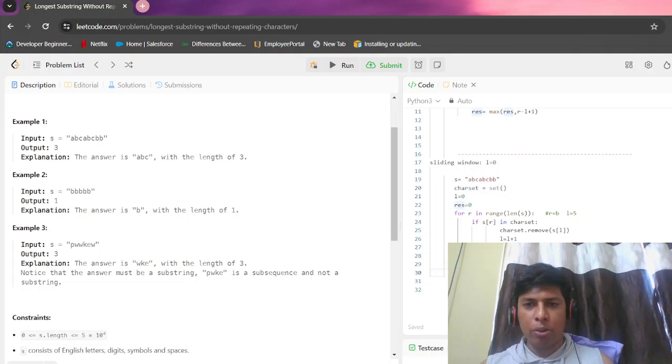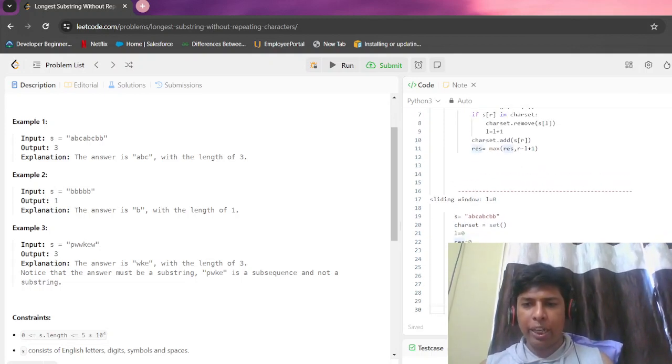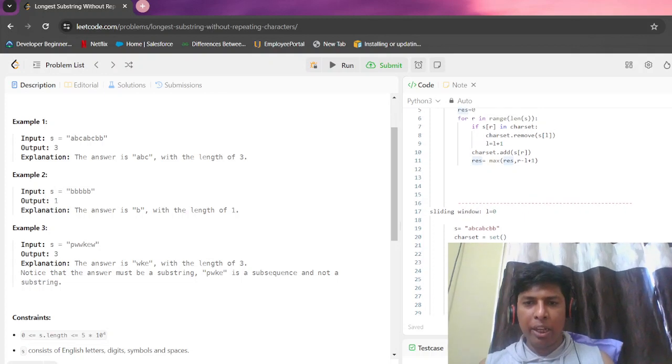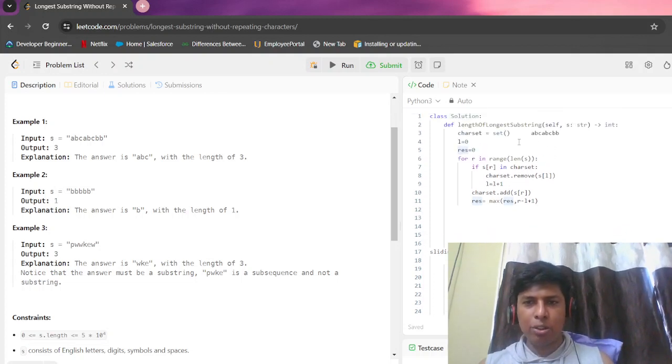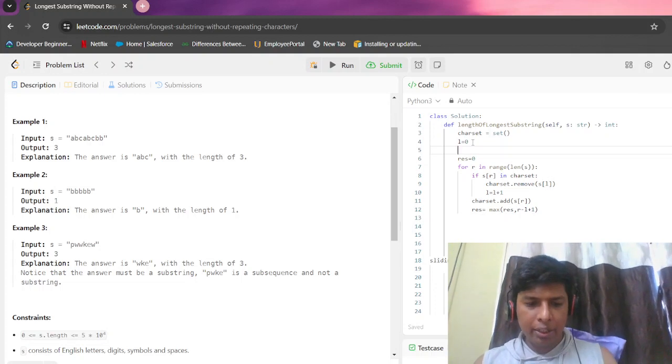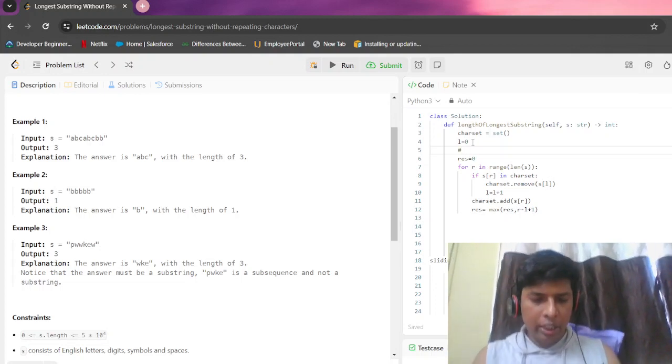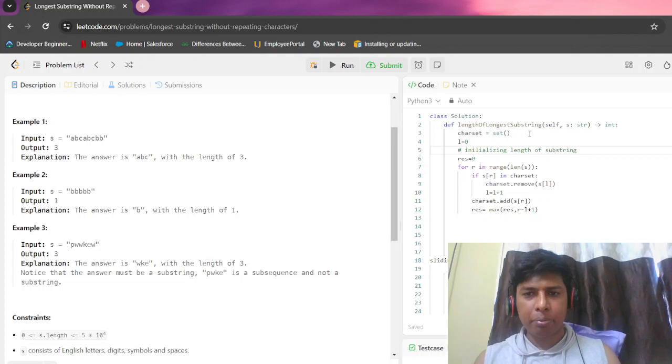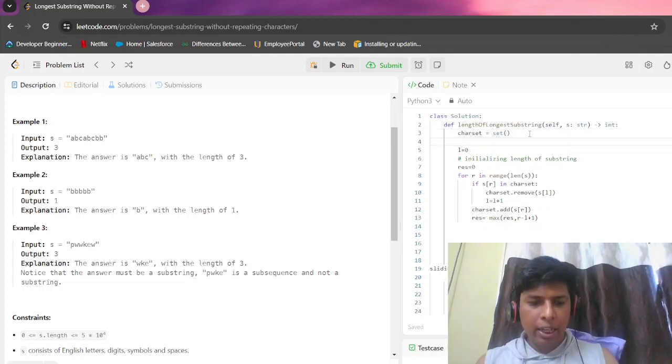Now coming to the code, I have coded here as well, but this was the main code without any comment. See, I've taken a char set, L is equal to 0, R is the initial length. Initializing length of substring.